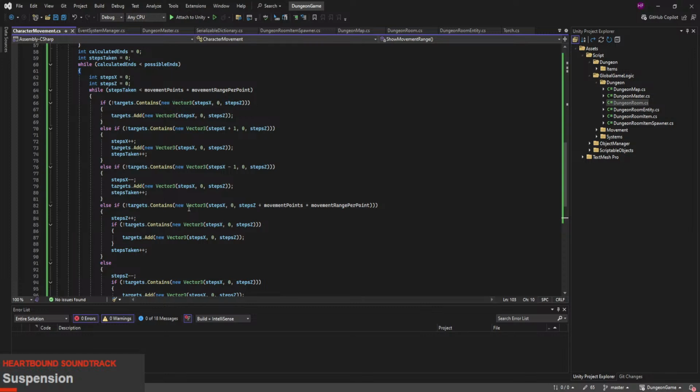The only thing I have to think about is the slight inconsistency which Unity might have, so I have to use multiple if statements.